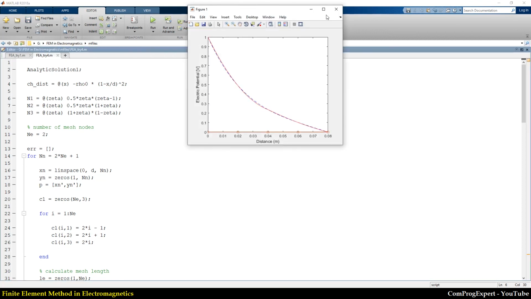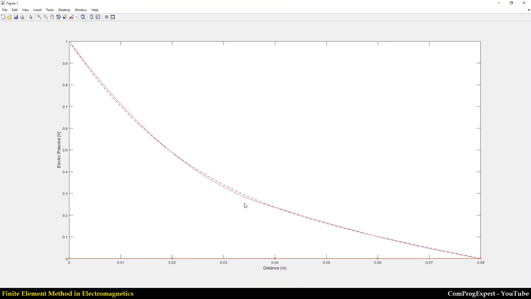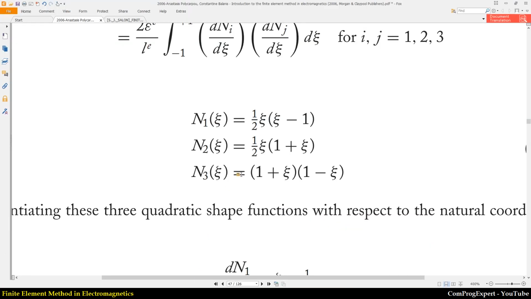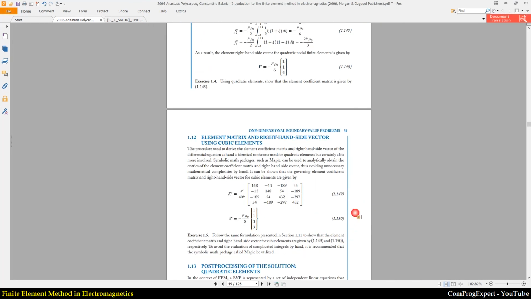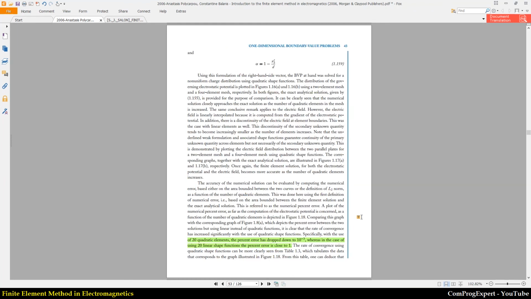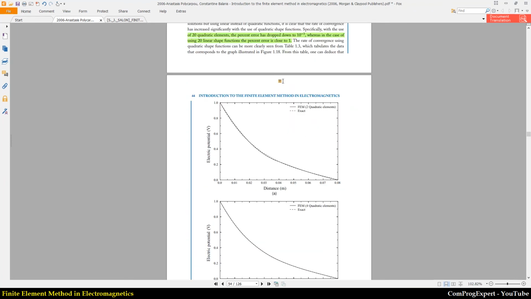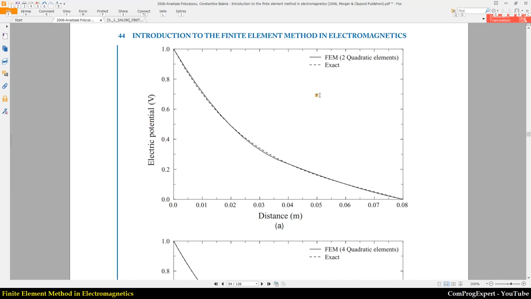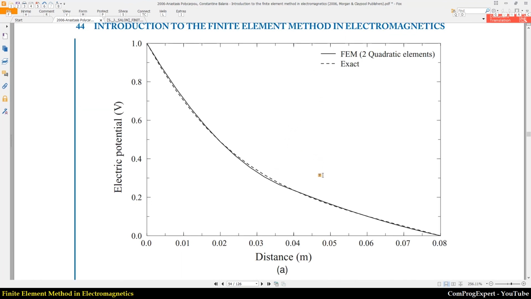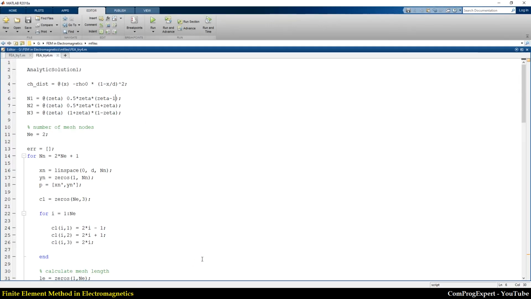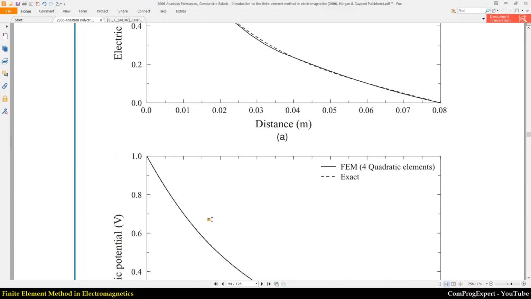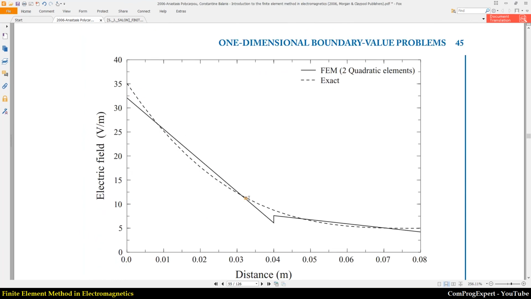And if I run, as you can see, we can get the same answer that is reported here in this reference for non-uniform charge distribution, right? This answer. Okay, here also you can calculate the value of electric field and compare with this graph.